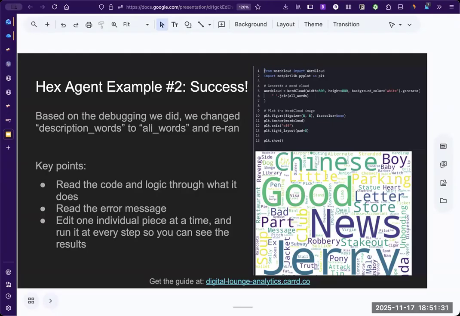I think the biggest thing is that running it one individual piece at a time is the most foolproof tactic. This works for Excel formulas. This works for SQL queries. This works for Python. It's a really good troubleshooting strategy to get things to work. So all that is to say, even with the AI assist, you still sometimes need to go in and make sure it's referring to the right things or make little tweaks.